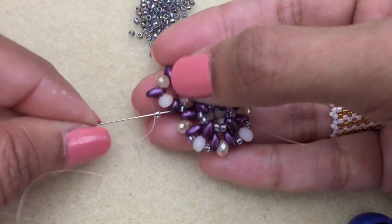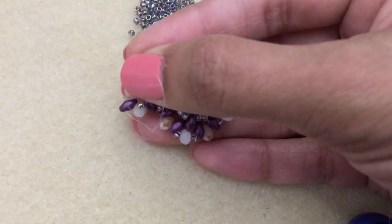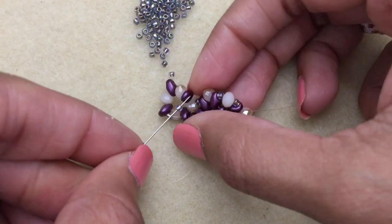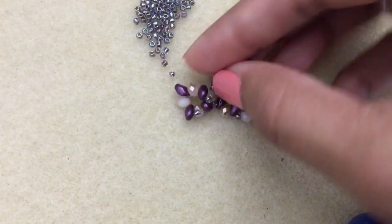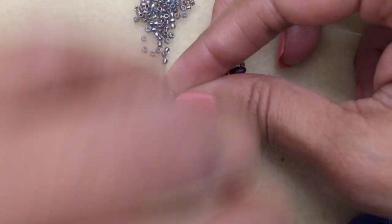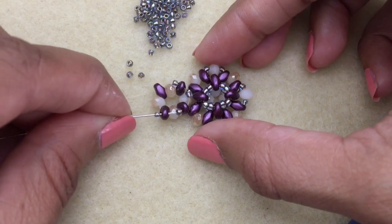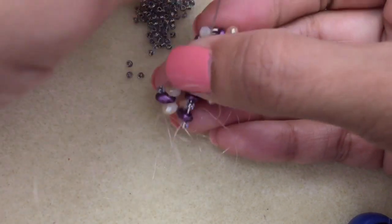So I'm going to pick up an 11 and go through this next superduo here. So you're skipping over the rondelles. We're not going to do anything with the rondelles. And pick up an 11 and then go into this next one. Again, pick up an 11-0 and we're up into this next one. Last time, pick up an 11-0 and go into the next superduo, and then just go through some beads, and we're going to do another reinforcement here too.